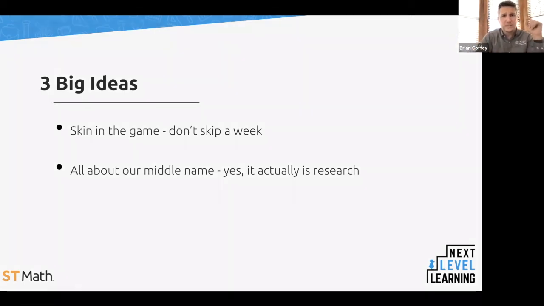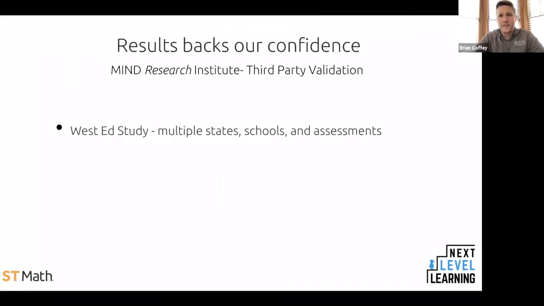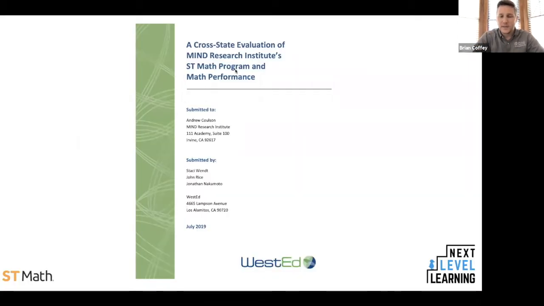All right, so let's take a look into some pretty neat research if you haven't seen this before. So this is WestEd, an independent review agency, and they took a look at ST Math usage in a year in different states, schools, and assessments. And here's the report. They did a cross-state evaluation of ST Math usage and math performance in those states, and they submitted it back to us.